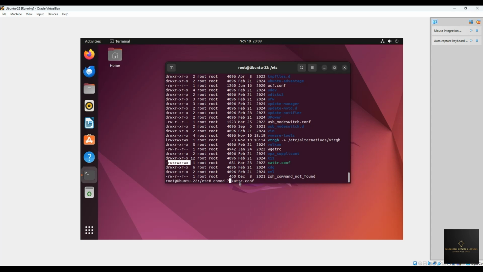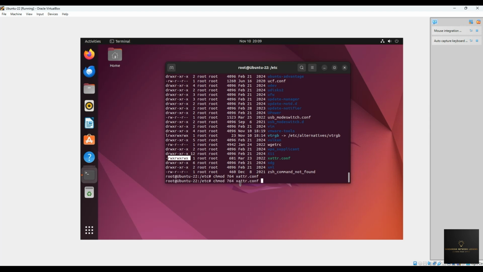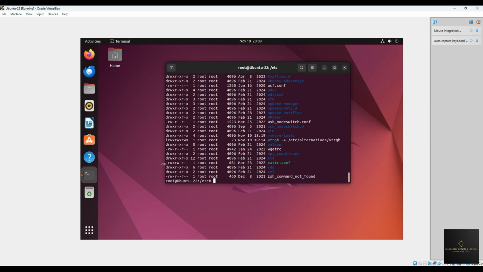Second user should have only read, which is 4, and 2 is write, so 6, and last should have only read. Okay, so like this. So if I do this now, I have read write. First one, the actual user has full permissions, then only read write for the group, and then the others has only read. So hopefully now you understood how to do it using the numeric notation, right, with the chmod.